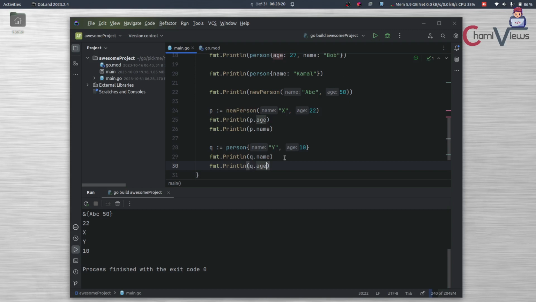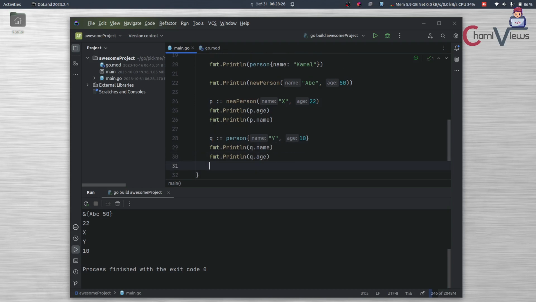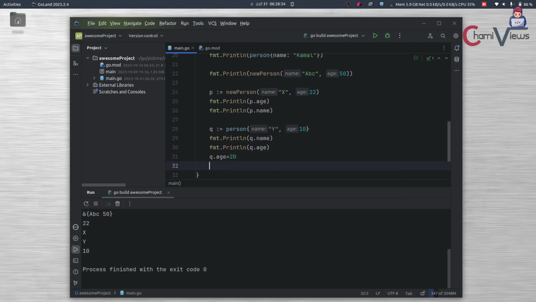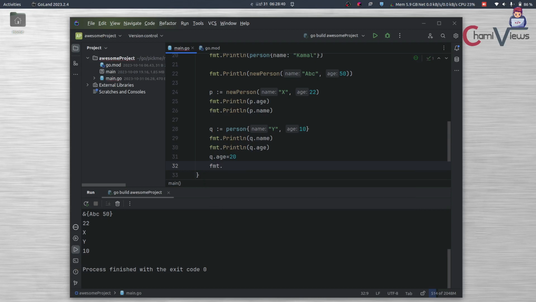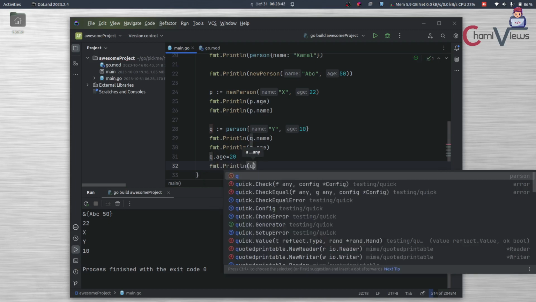In here, if we want to assign the value, again like in this q.age, I want to assign 20. Then I am printing fmt.Println q.